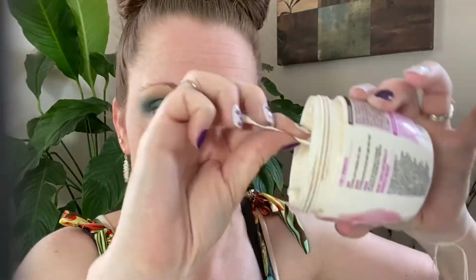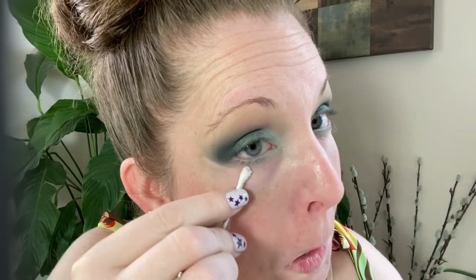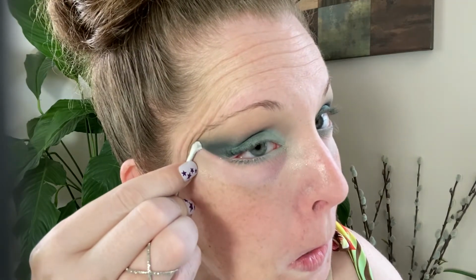So I used a cotton ball to clean up all that fallout, and now I'm doing my famous trick of using a Q-tip with lotion to clean up that line and to crisp it up.